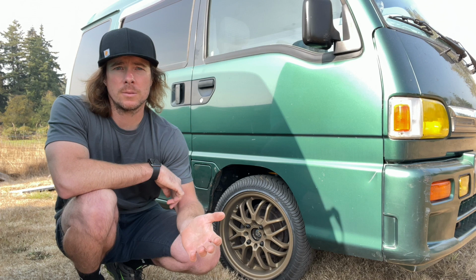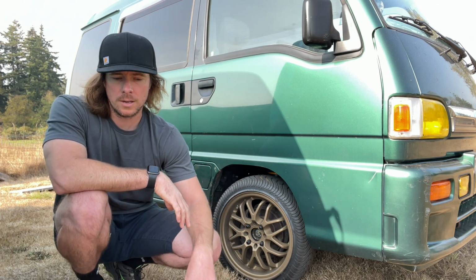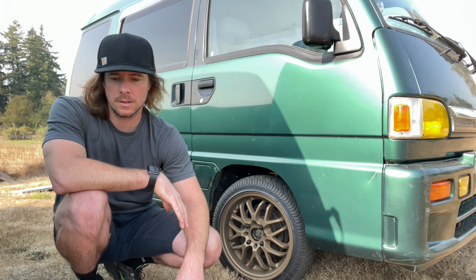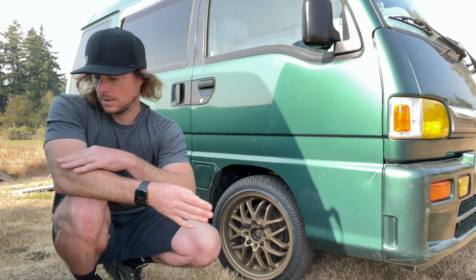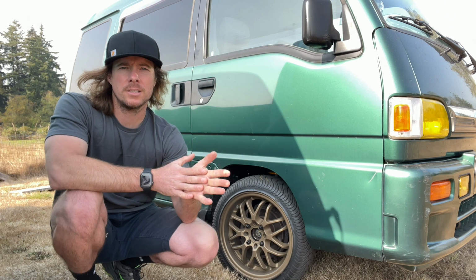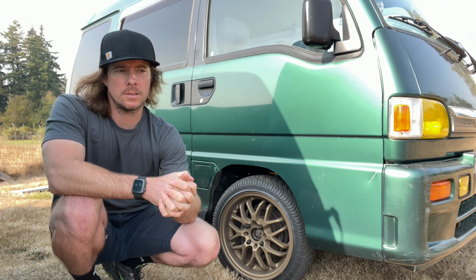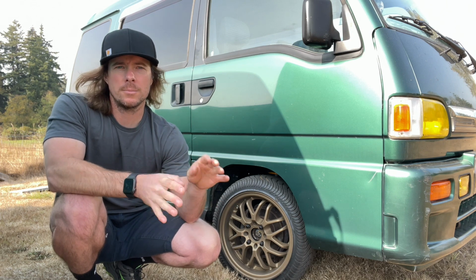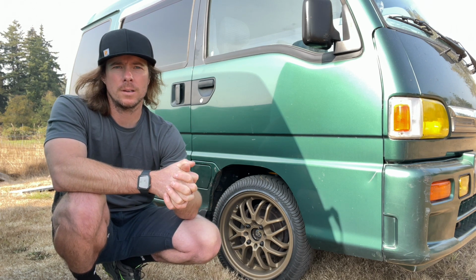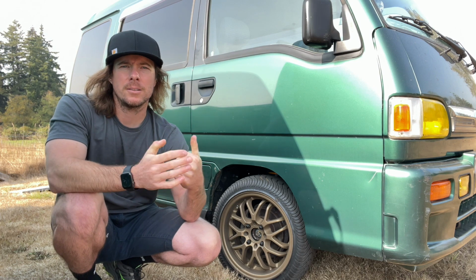Or if you want a specific brand like the Watanabes, I think, hopefully I said that right. The Watanabes, you just type that in, boom, all the Watanabes come up. Rota, the Blossom wheels, you name it. You put it in that search engine in Yahoo Auctions, and I'm not really sure if translate to Japanese is going to make a big difference, because I'm pretty sure Watanabe and Sparco is in English already as a brand, so you probably don't need to translate it, but it wouldn't hurt to mess around with that maybe and get a feel for what's going to bring up more listings. But anyways, yeah, hopefully that was helpful.